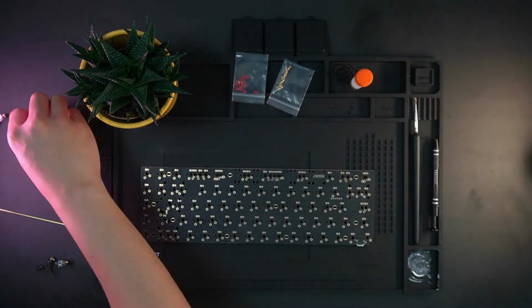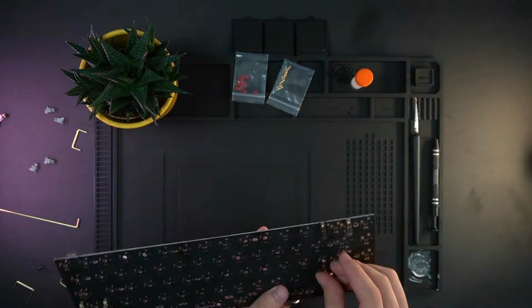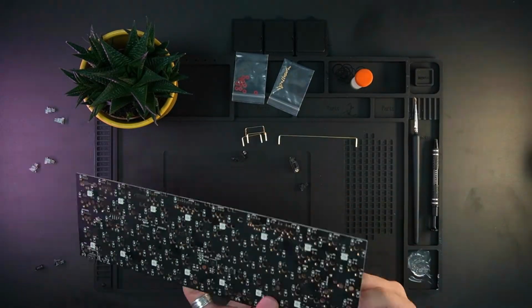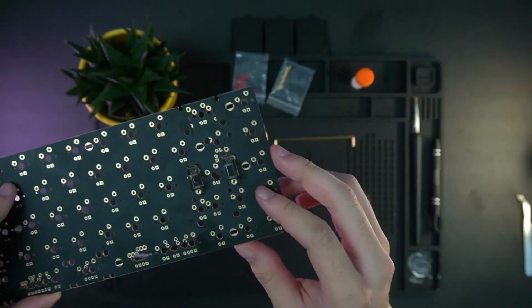So after looping all the switches, I'm gonna go and tune the stabilizers. So right now I'm just checking which length of stabilizers I'm gonna use, so I won't make any dumb mistakes.